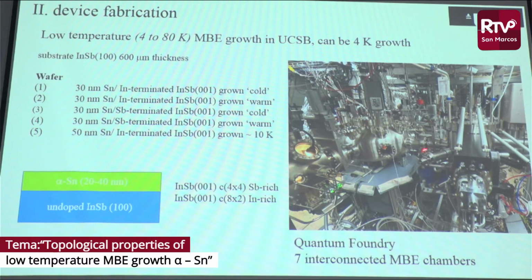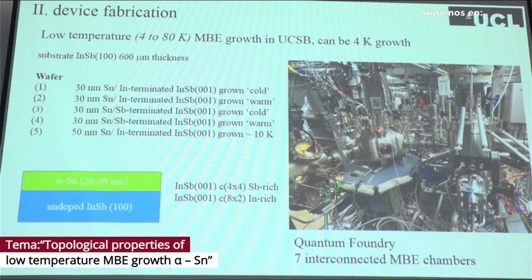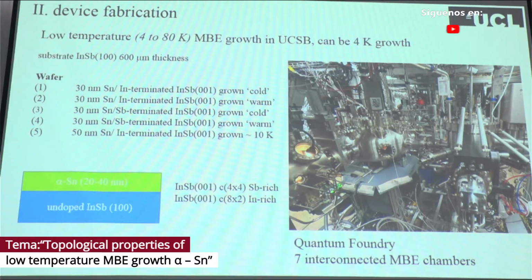This is one of the MBE chambers. I think this is their latest chamber. So it's got the usual sources and pumps and peripheral things, but it's also got a low temperature stage so that wafers can be grown at ultra low temperatures, well, low temperatures. So they can do an epitaxial growth at 4 Kelvin using liquid helium. So there's a kind of a liquid helium transfer port in this system.